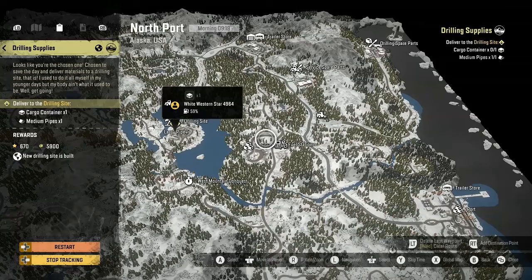And I kind of goofed up. So in the last episode, I completed this mission, the drilling supplies. I thought I did, and I did not. I delivered the wrong stuff here. So instead of a cargo container, what I delivered was an oversized container. I thought I was done with this mission.